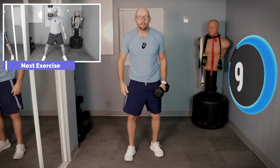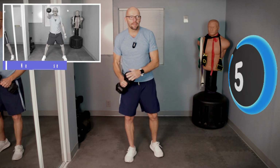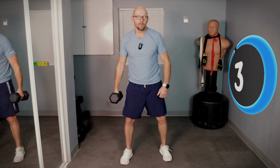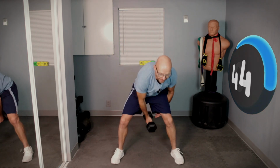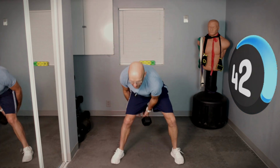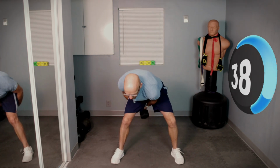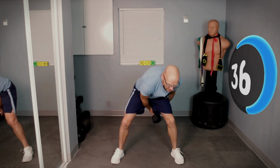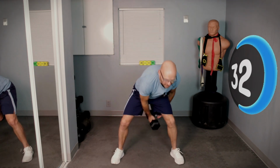Now we're gonna go dumbbell swing between the legs. You guys should be seeing the preview right now. Use whatever dumbbell you're comfortable with. I'm still gonna continue with the 20. 3, 2, 1, let's go. Swing and catch it behind you and swing up and catch. Up, and if you drop it and pick it up, that's okay, nobody's watching. Boom. Up, down, up and down, that's it.